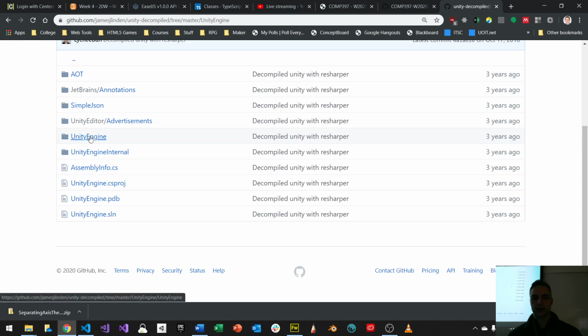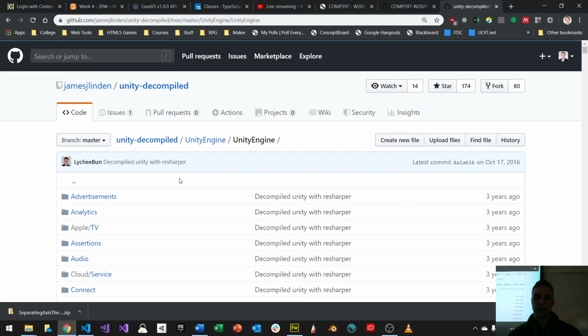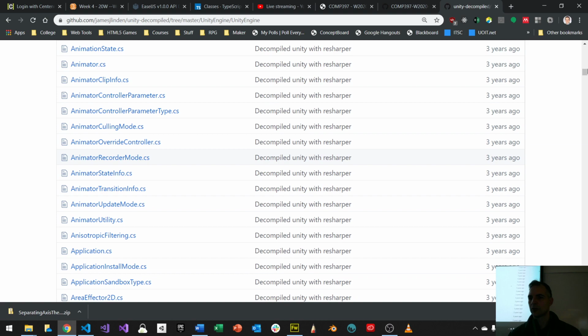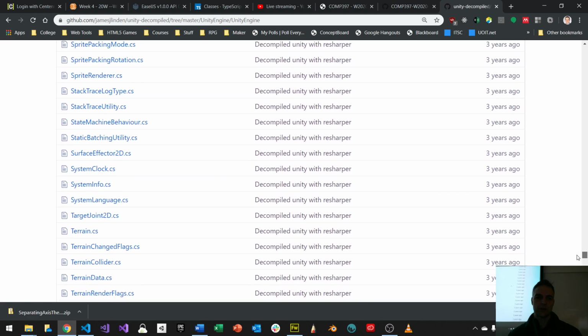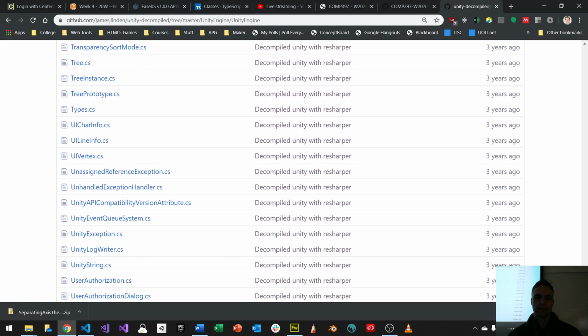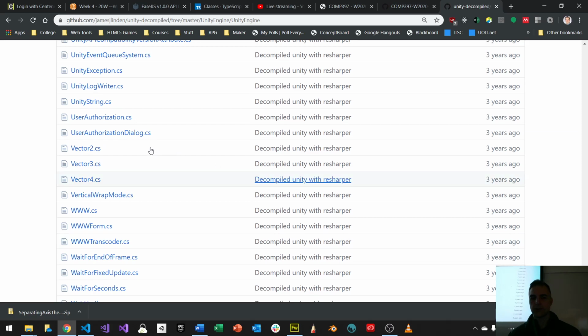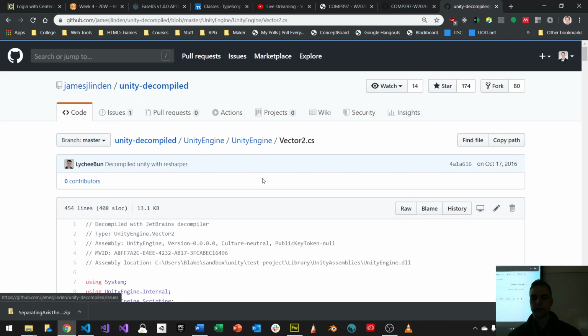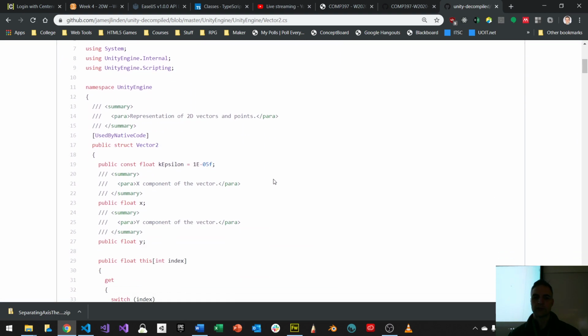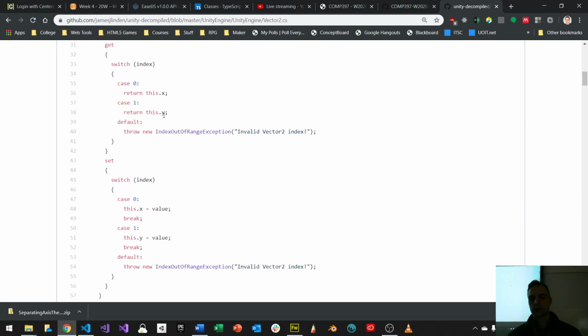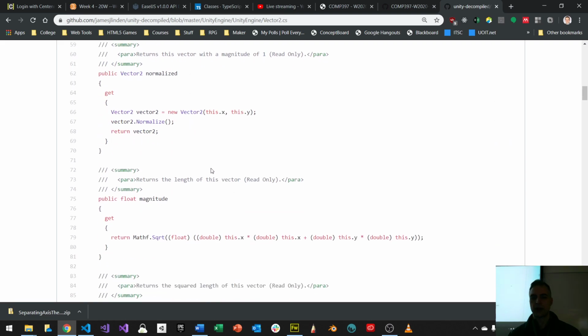If I take a look at the UnityEngine source code, I can scroll down to Vector2, and you can take a look at this stuff. This is the other GitHub repo; there are others, including the official one. This is the unofficial UnityEngine source, but you can find all of the Vector2 stuff and every other method that's part of Unity here.